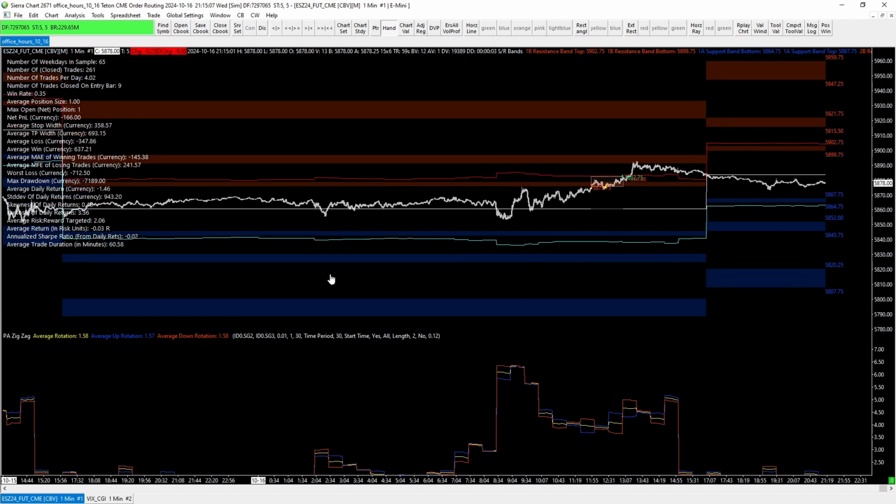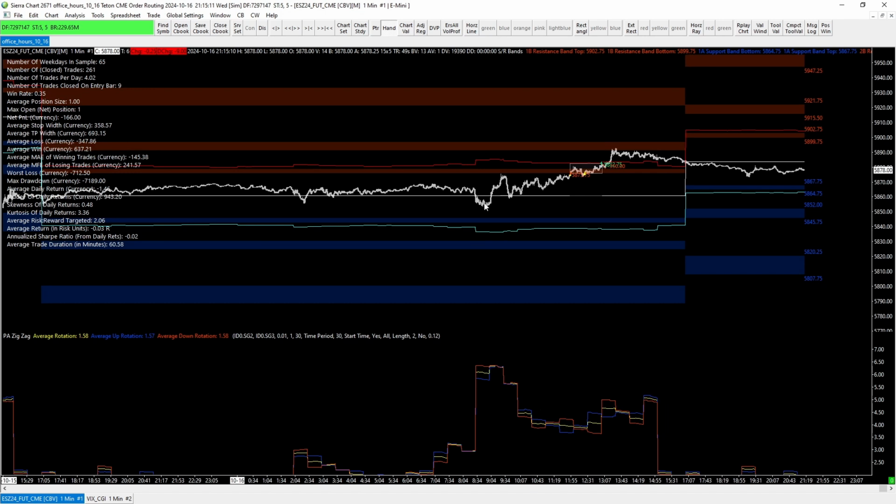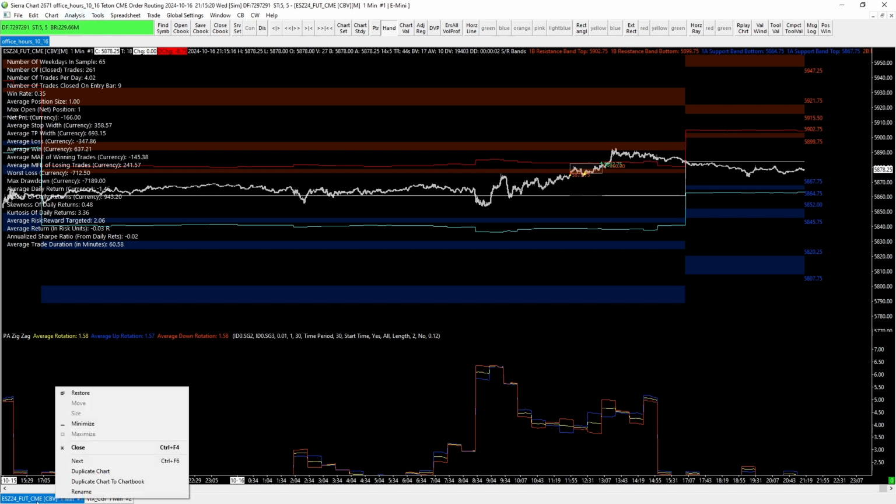And let's put a filter on this. Let's try using some sort of a trend filter to say, all right, this doesn't really work, or it's noise, it's break even as a pure mean reversion strategy.